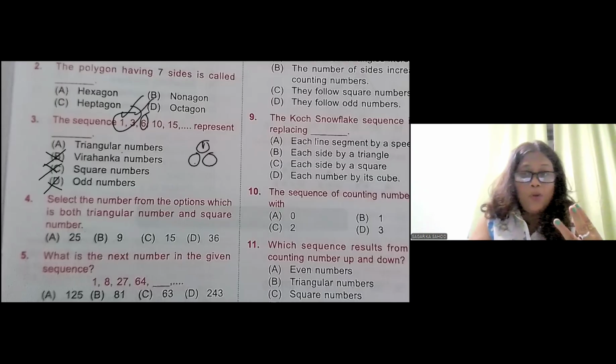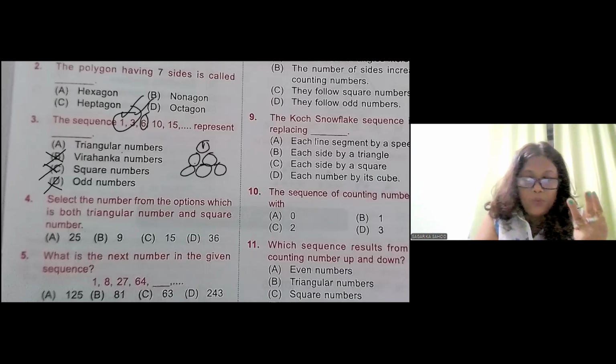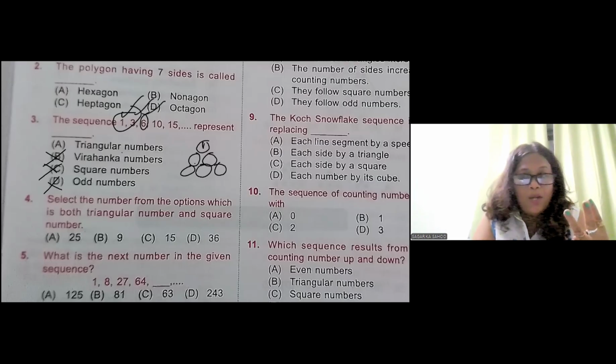Now next, if you want to make one more triangle, then you have to draw three circles, right? So how many numbers are formed now if you include the last three circles also? Now the number formed is six. If you count the circles, it is six. All right. Now again you have to draw one more line to form a triangle, and also see what the next number is.